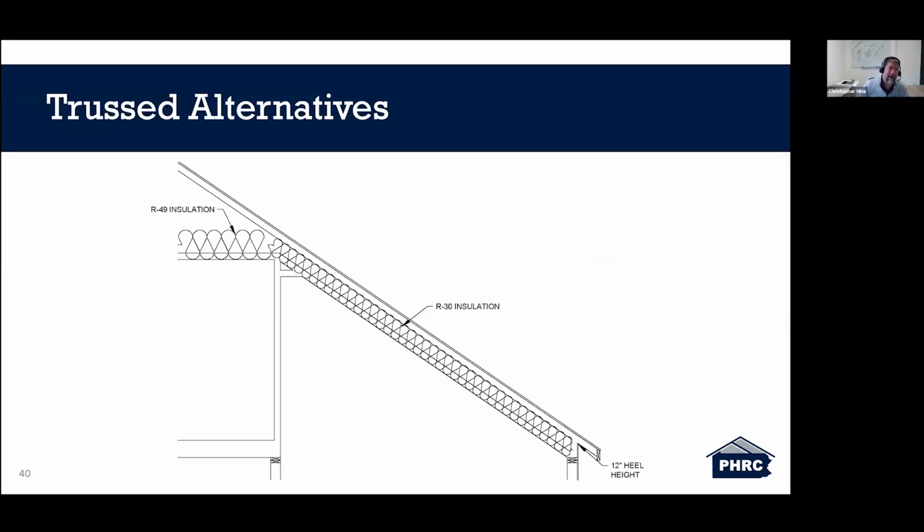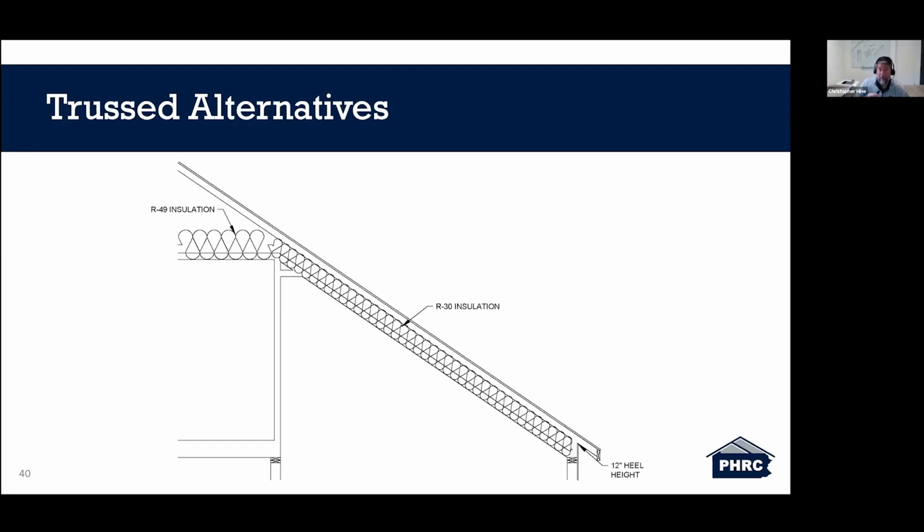Speaking of trusses, your ceilings without attic spaces don't have to be, or are not limited to, nominal dimensional rafters. Truss manufacturers anymore, boy, they can really come up with some ingenious designs. And this one here is just a parallel cord truss. This isn't a cathedral. This is a vaulted scenario here where we have a story and a half over a family room potentially, but we want to make sure that we have that high steep pitch or slope for a ceiling assembly, and you can create that with a parallel cord truss.